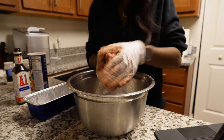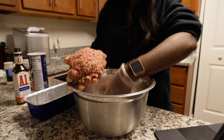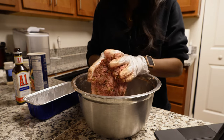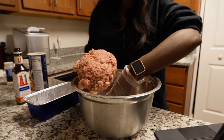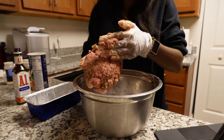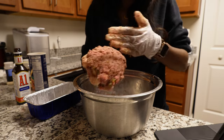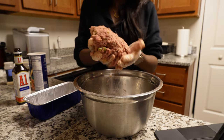Funny story about this recipe, my mom would make this at least like once a month because me and my dad loved it. And I was actually the one who found the recipe whenever, you know, they still had the old-fashioned newspaper that they would have delivered to your house every Sunday. There was some newspaper art, or not an article, but like some ad, and on the back of it, it had A1 meatloaf recipe on it. And so I looked into it and I was like, Mom, you need to make this. And then she started making it, and ever since, it has been one of my favorite meals. And I think it might be my favorite meal to make. It's really good, super flavorful, and relatively easy.